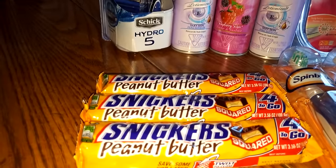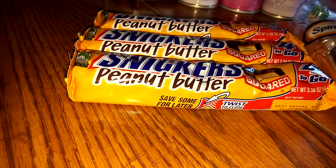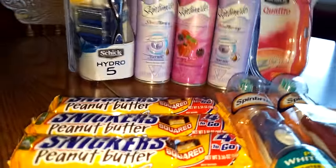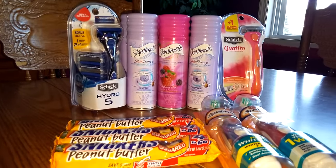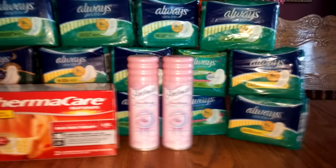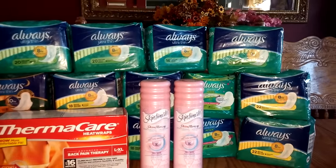So I bought these Snickers — it was buy two, get one free. They are $1.99 each, and then the third one was free. I had a 50-cent off coupon that I used towards this. Basically it came out to $13.20 out of pocket because I used 2,000 Plenty Points I had earned from last week, and then I got my 2,000 Plenty Points back. I spent a little out of pocket for both transactions, but still well worth it because I flipped my points. All this would have cost a lot more without coupons — I cringe when I see people pay out of pocket with no coupons.